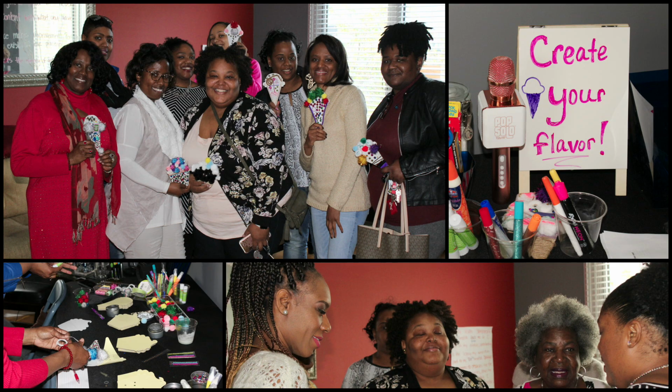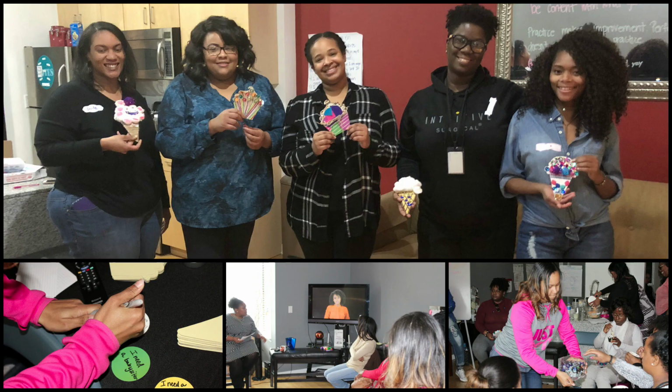Through a series of activities and workshops, together we explored our different layers of identity. One activity in this workshop allowed women to create their own flavor, to say who they were, how they identify, and then share those experiences with the women in the room. One of the favorite activities of the participants was being able to show those feelings by showing how they were similar to someone else, to be able to use marbles as a way to say, I support you, I'm like you, and I'm with you.